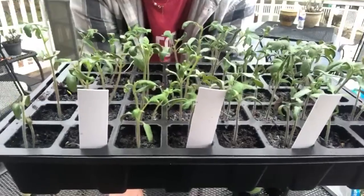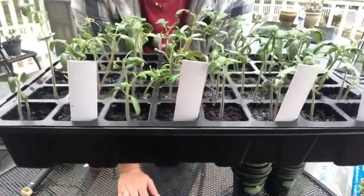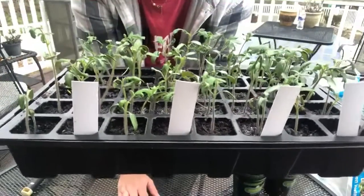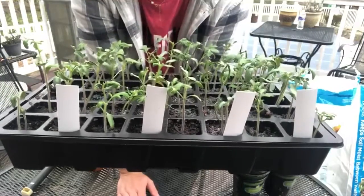So these are ready. A lot of them are. Some of them aren't, but a lot of these are ready to be transplanted up because they do have their true leaves on there. I didn't want to overcrowd them, so I'm going to go ahead and do that.